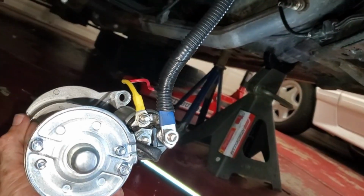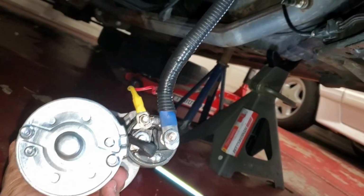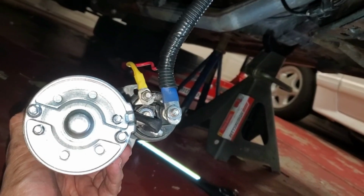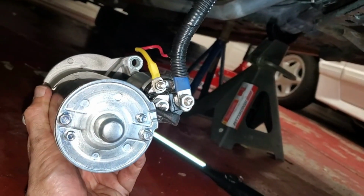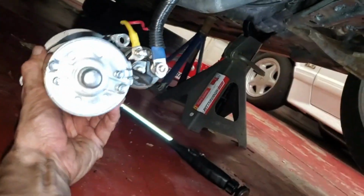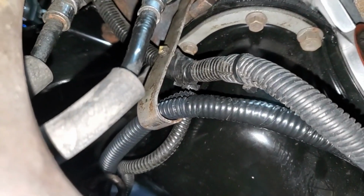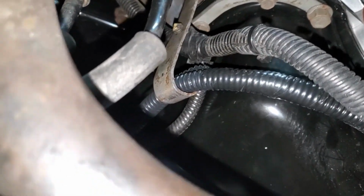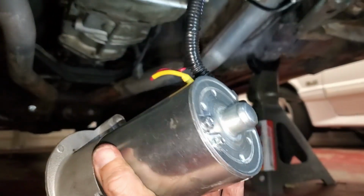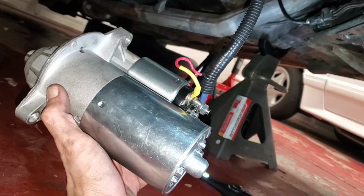All right, so I've got the red wire hooked up to the solenoid trigger. Got the battery connected to the starter right there. That is a direct shot from the battery, well, from the battery side of the starter solenoid up on the fender. Ready to throw this thing back in. I waited till we're done before I mount that back the way it should be, just to be sure we had enough room everywhere. I'm gonna go ahead and throw this puppy back in right now.